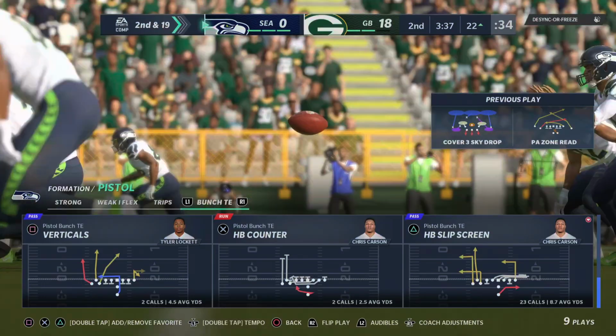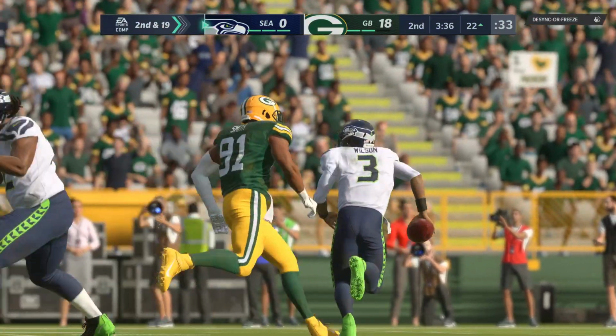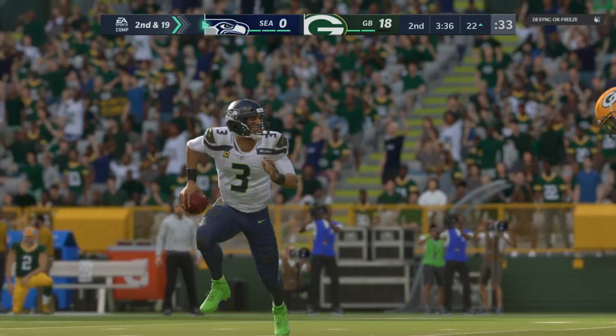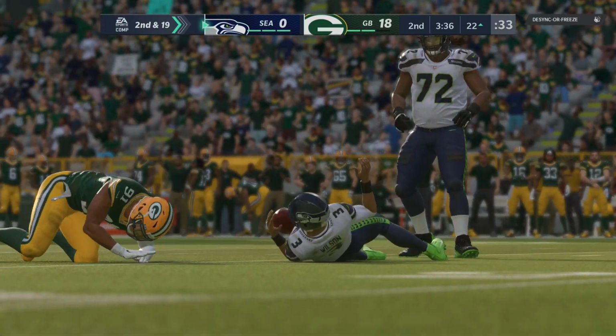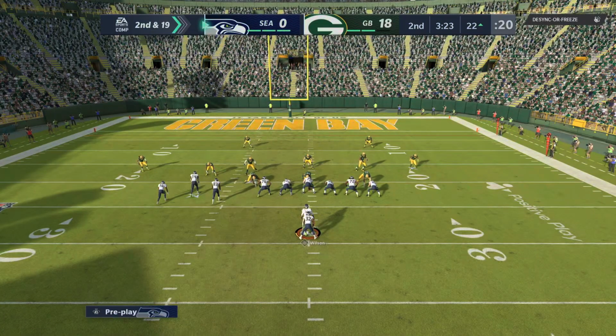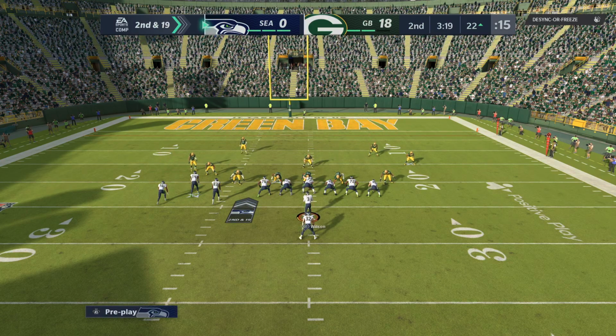3 scores down, not even a halftime yet. They are not getting much generated offensively. They've got to figure it out. It's tough because this defense just seems to be playing with so much confidence right now. They really are. They are on their toes, and they're getting at them. After the sack, it's 2nd and 19, and the road gets a bit tougher from here.